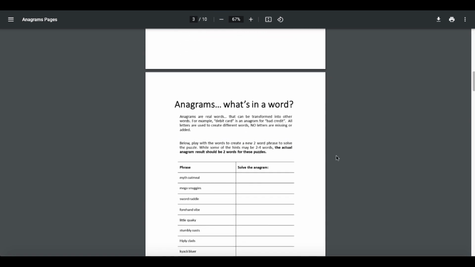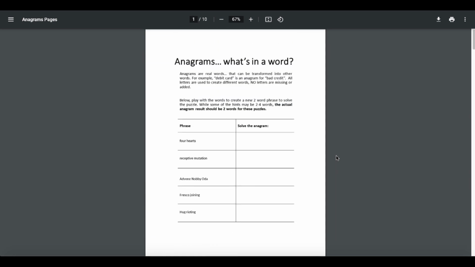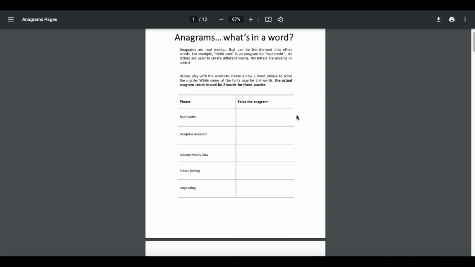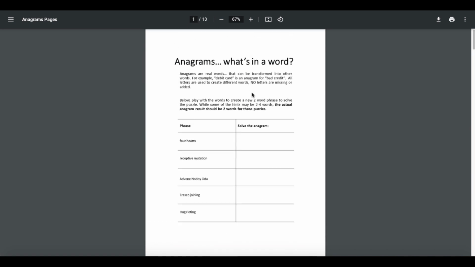Also understand that when you get this, you're getting it ready to go in the PDF format, but you can take this and you can edit it. This content is yours to use, so you could create your own puzzle if you don't like this format. It's not absolutely necessary that you use this format. Again, these are PDFs that are ready to be printed and sold, but you can take the information and create your own anagram output or design your own anagram book or any type of activity book.